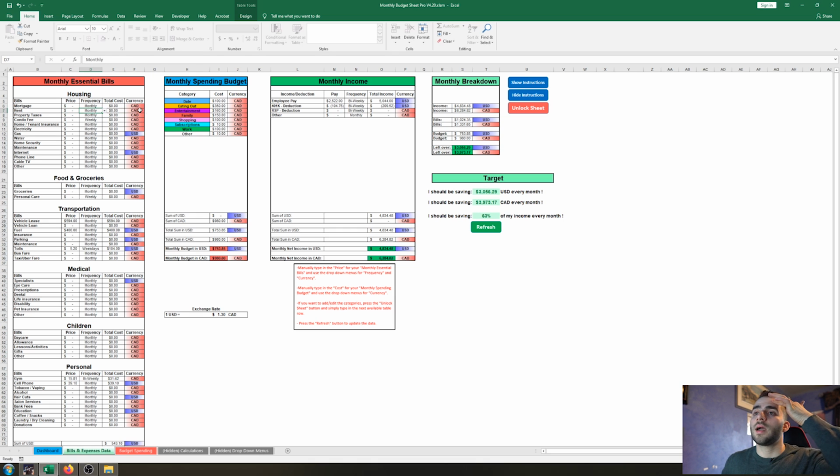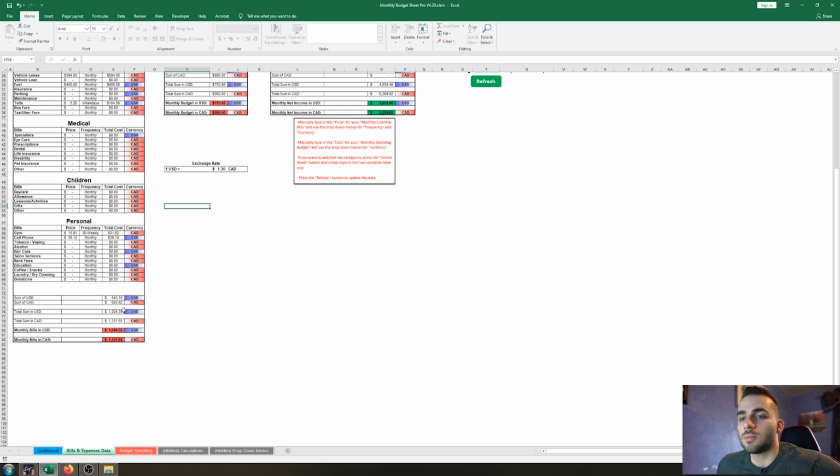And then also you have your currency here. So you can select USD or CAD, so Canadian or US dollar. And then for that we have an exchange rate here. 1.30 right now is the average rate for this whole year, so this can be changed manually. So you can put 1.31 if that's the case, but right now it's 1.3, so I'm going to leave it at that. So $1 is equal to $1.30 Canadian.